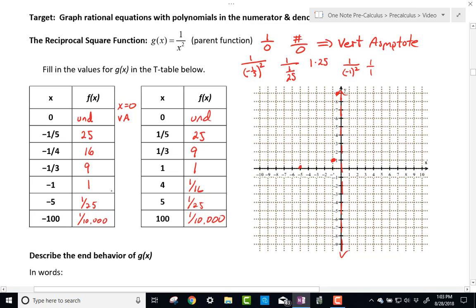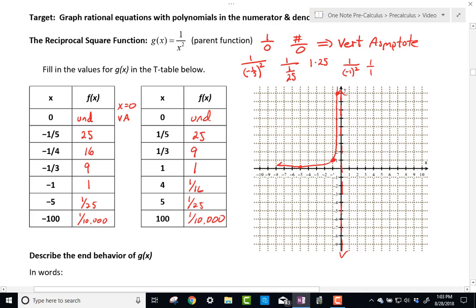You'll notice all of these numbers on the left T-table here are still bigger than 0. Even 1 over 10,000 is just a hair above 0. So I have a curve that comes down against the vertical asymptote, goes out towards negative infinity, but continues to hover just like the previous graph, except now instead of being below, it's up on top. Same thing on the right side.